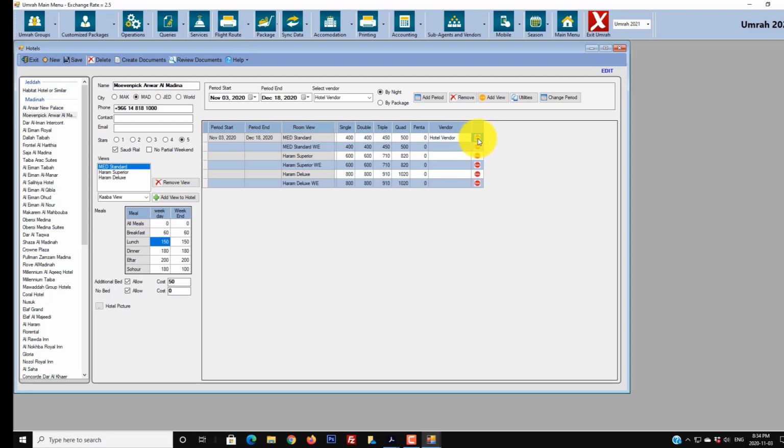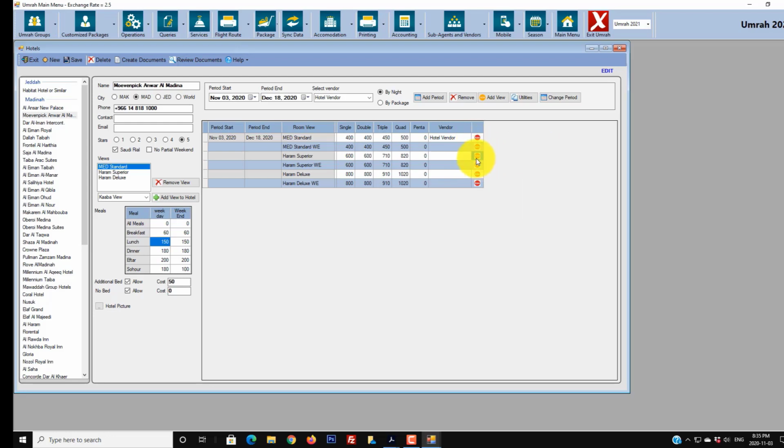As you can see here, the red icon that says taxes, if you click on it, these are the two taxes that we identified already under settings. We already identified the order as well, so which tax to go first and then which tax to go on top of the original amount and the first tax. Here, for this example, I would like to add both taxes. I'm going to say OK, and here it's already applied.